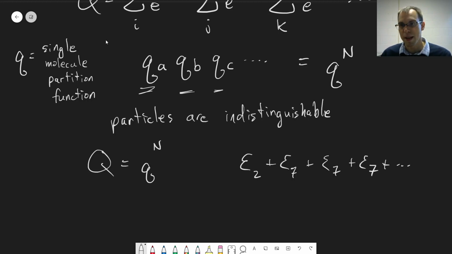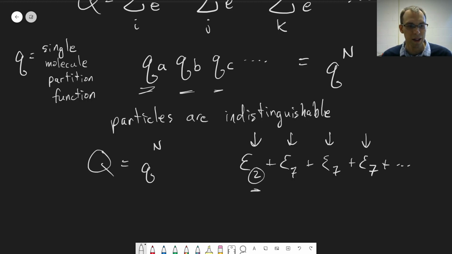These all add up to the same total energy, but this 2 could be for the first particle, it could be in the second particle. All these would give the same answer even if we switch these to different spots. But we can't tell these apart from each other quantum mechanically. They're indistinguishable from each other. So if we count each of those possibilities, we're overcounting. There's too many copies of q that we're multiplying together. We should really only include one of these arrangements instead of all, in this case, 4 different possibilities.